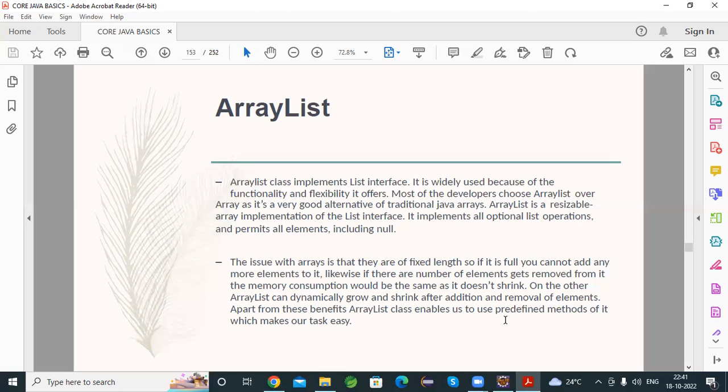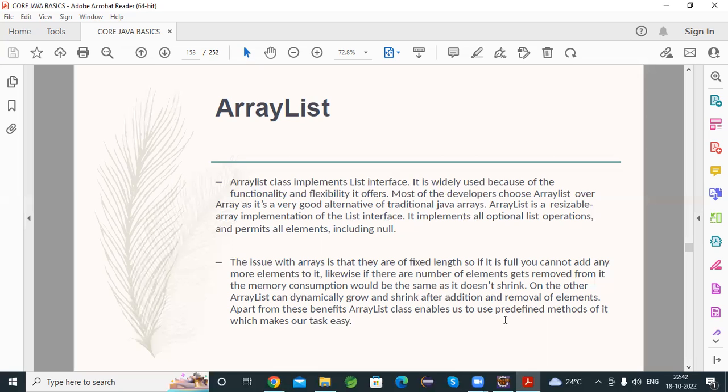Before we talk about the many drawbacks of arrays and why ArrayList was introduced as an alternative in place of the array: if I'm going to remove any elements or delete any values, the array size will be the same.